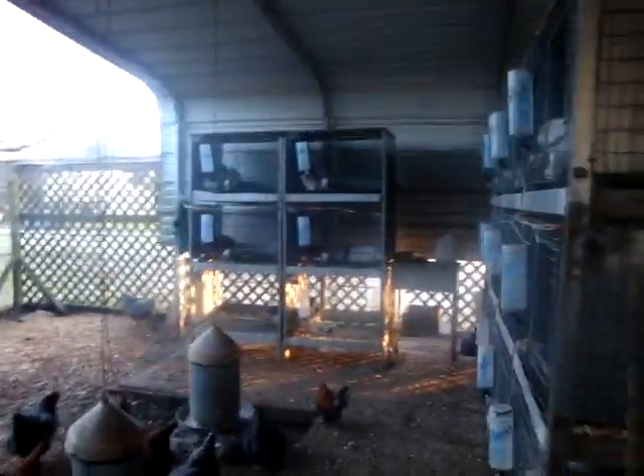My stack of cages are kept in the chicken coop. This house is just where the chickens and ducks stay at night. This is where they lay their eggs and roost. And they use these as roosts too. These feed bins I just use to keep my feed in, obviously. And this is my stack of cages.